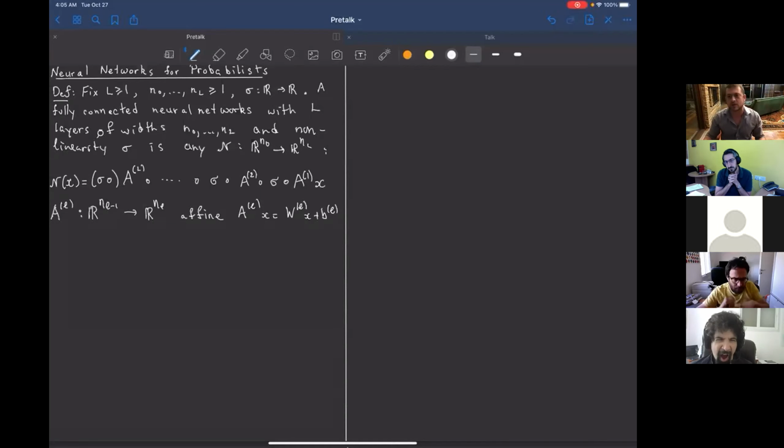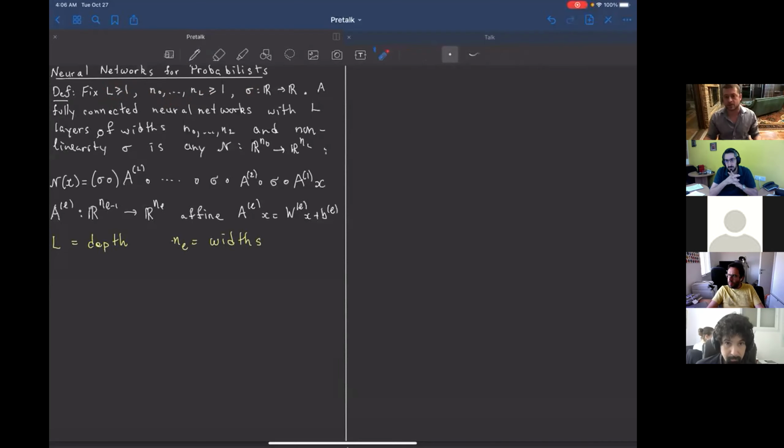So first of all, this might seem like a bit of a wild definition, but at least I haven't completely lied to you. This is in fact a finite dimensional family of functions. Let me tell you the words people use. L is usually called the depth of the network, and the N_l are the widths of the layers of the network. Once you fix the depth L, the widths N1 up to NL, and the sigma, this is a finite dimensional family of functions, parameterized by the entries of these weight matrices W and these bias vectors B. These are the historical terms people used, and they have some neuroscience background, but I won't tell you about that.